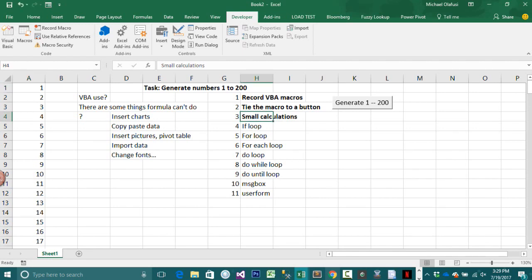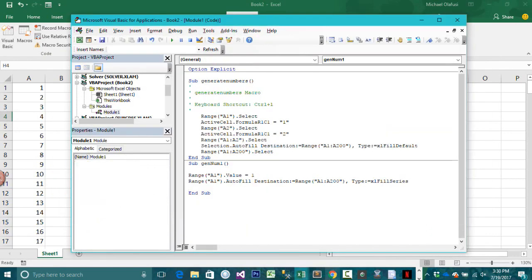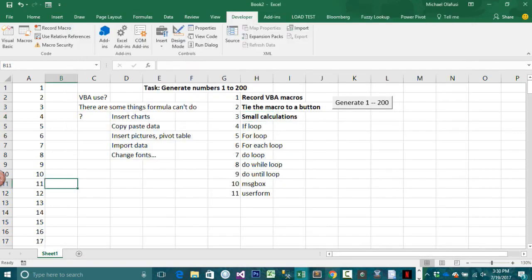So that's how you can do calculations with macro. All you need to do is just think about it. If I'm going to do this in Excel, what are the very steps I'm going to take? And then try to get the representative code, the code that would do those steps for you, right? Okay, so we're done with this.